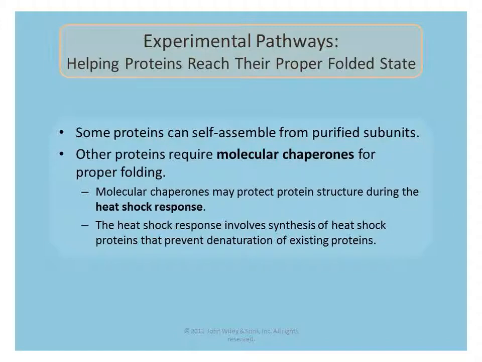So if you heat up cells, the reason why you're getting an increased level of these proteins is because when you heat up cells, proteins like to unfold and form aggregates with other proteins. And the cell responds to that by increasing these chaperone proteins to ultimately help unfold the aggregates and help fold the proteins properly that have become unfolded in the heat response.